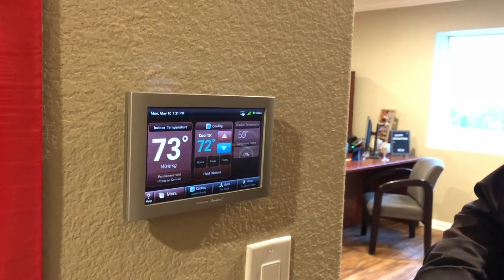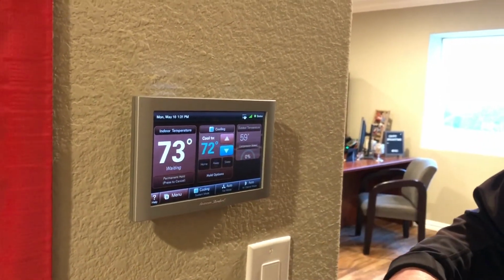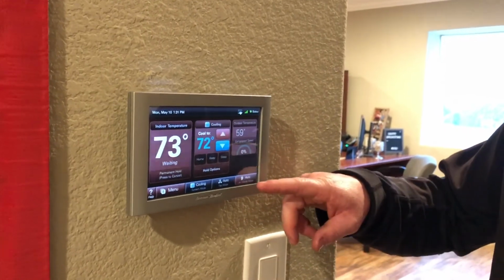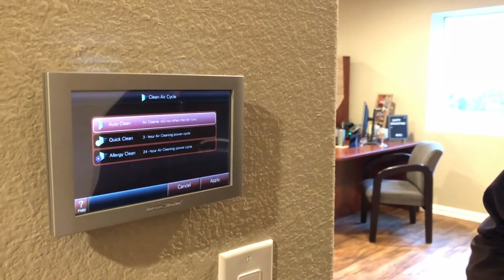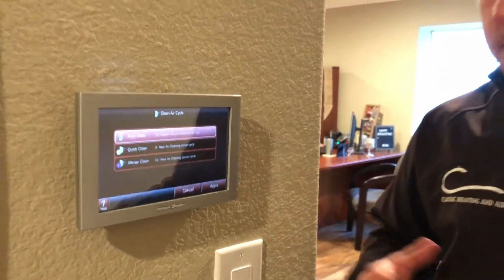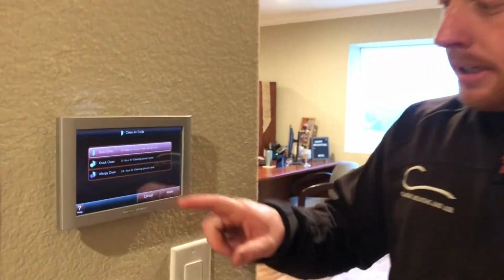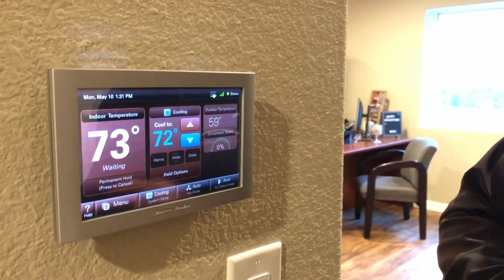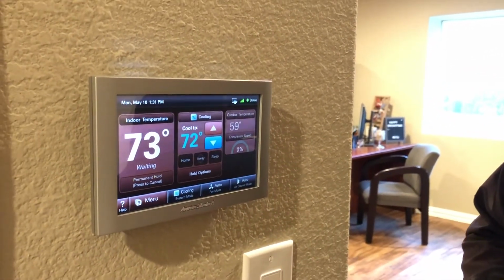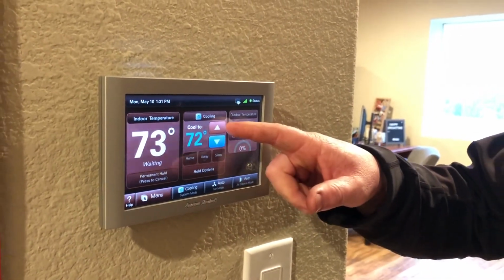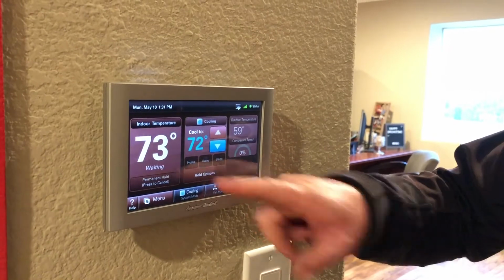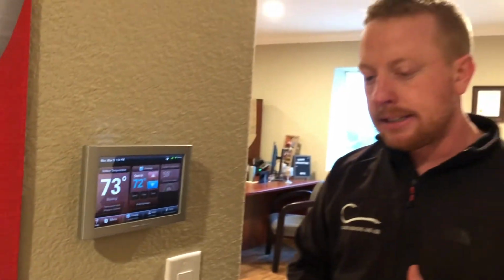One other item that this thermostat has, this Nexia 1050 thermostat, is an air cleaner mode. If you have an electronic air filtration or some kind of sophisticated air filtration system, that would be an option. Other than that, you can see it's got your indoor temperature. This one has your set point, so turn that up or down as needed, and you would hold it wherever you'd like, whatever's comfortable.